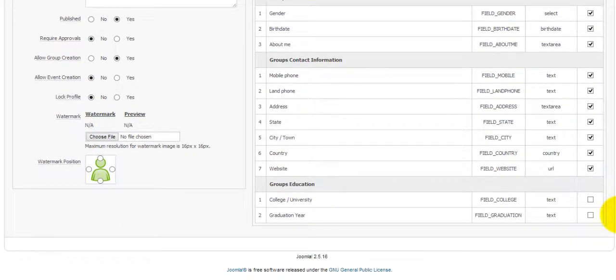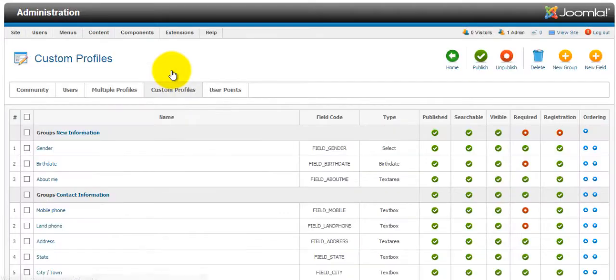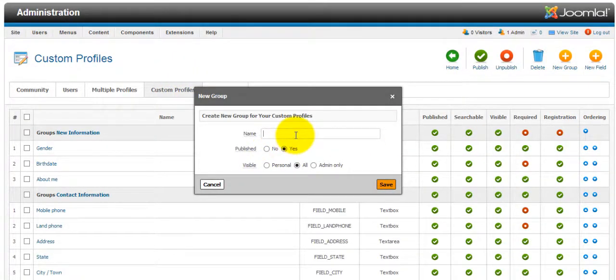So next I am going to add an additional part that I want to get from them. So let's go to custom profiles and I'm going to click on a new group. Alright, for this part I am going to put in type of business. So let's say you have different profile types, and for example you have a business website and you are trying to create different accounts for different people.